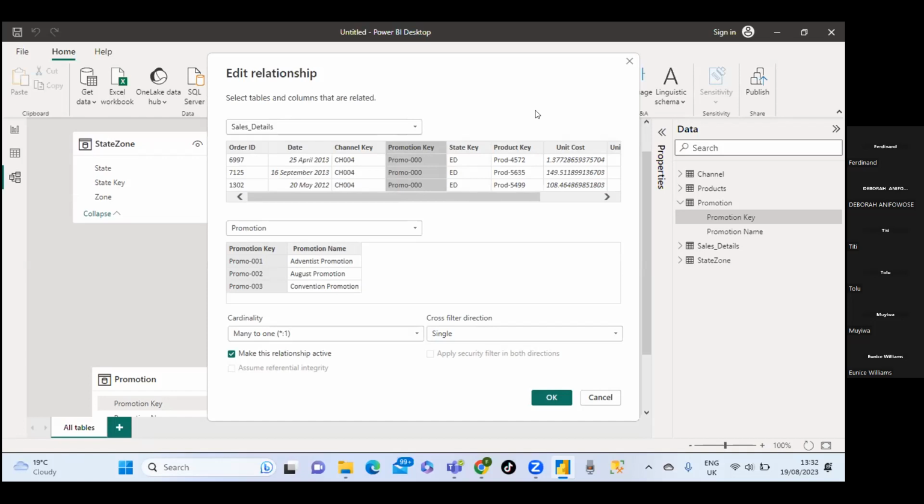On the many side, like your orders table, a particular product has been bought many times, so it appears many times on the orders table. But on the product table, that product appears just once because it's unique there. Hence, when you make that join, we call it one to many. That is dimension, which is one, to many, which is the fact table.